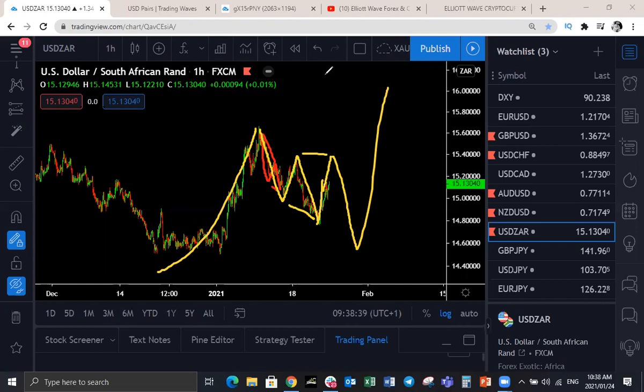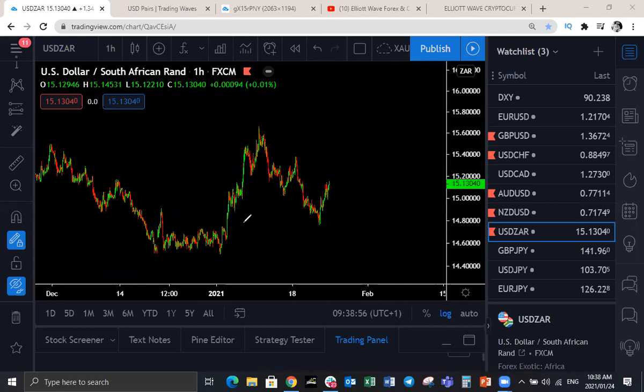There was someone that was complaining about wave counting. Imagine having to count this computer-generated chart only with your naked eye, without any other tool. What are the chances of being wrong? The chances of being wrong here are almost 60 to 70% because somebody can come and say here, there are 1, 2, 3, 4, and a 5. Somebody can come and say, I'm counting the same thing, 1, 2, 3, 4, and count an extended wave 5.